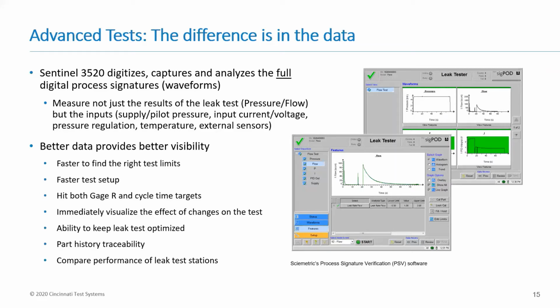Also, if we're on the network with this, the SIGPOD is actually a Windows embedded platform, or Windows IoT platform. And so we can actually remote into it if the IT departments allow us, so we can provide support remotely anywhere in the world, as long as we can get an internet connection to that SIGPOD, which is very handy. It saves plane rides and days of time, and the last month has shown us how important remote access and support can be.